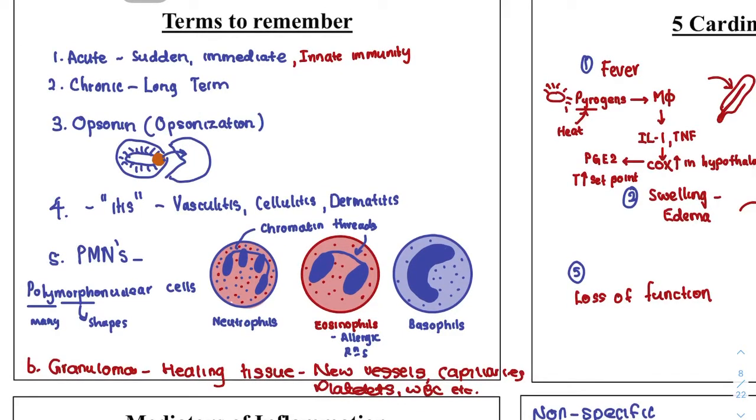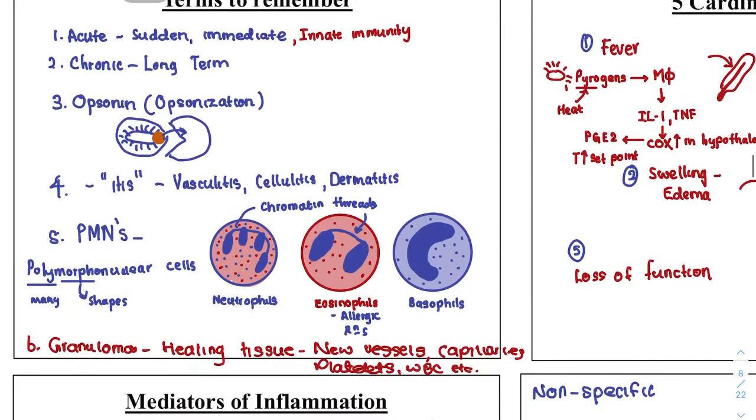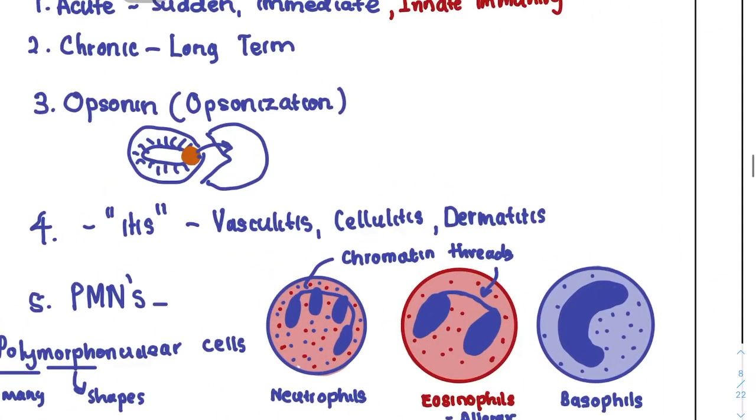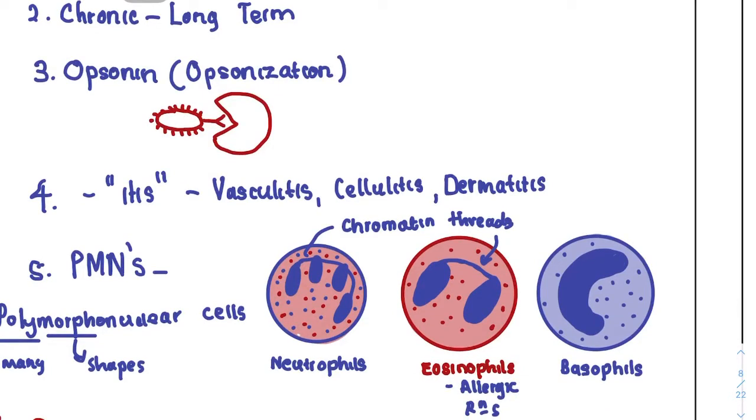Next, the other word I want you to know is opsonization. That's basically, you take, let's say, a defense molecule. Okay, let's take an antibody. It goes and kind of tags a bacteria. This helps phagocytes and other defense molecules to identify and recognize and destroy it. That tagging is called opsonization. The molecule that tags it is called the opsonin.